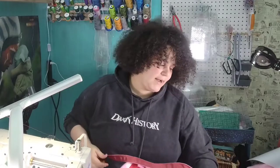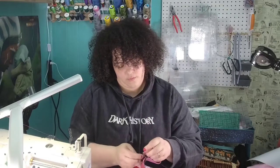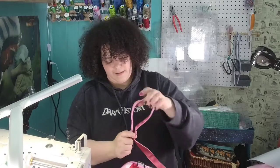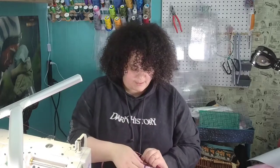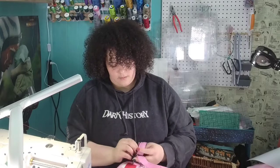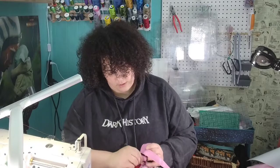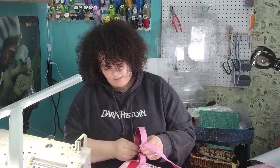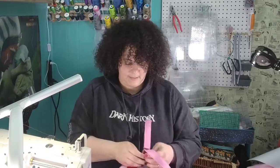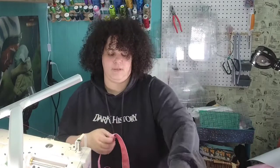Okay, so we're going to grab one of our tri-gliders, put it through, and we're going to make some room. I like to slide our connector in, and we're going to go back through the tri-glider. Just give it a little bit more slack, and then bring it through, and then I'm going to put a clip right here because I'm going to rivet it in place, and then I'm going to do the same thing on this side.